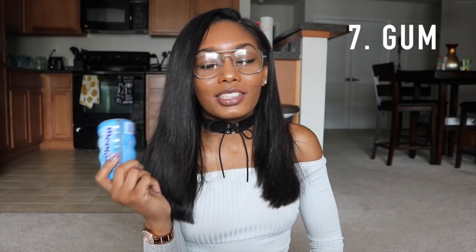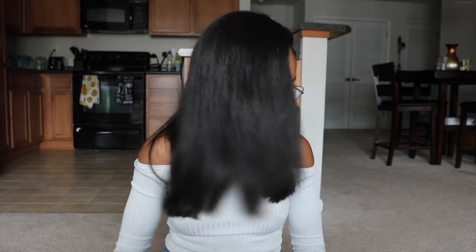You can't go anywhere without gum. Not only does gum keep me sane, but it keeps everything fresh. The only thing about gum is people always ask, 'Can I have a piece?' — which is why I only have one piece left. Also — this is a girl thing — I do not leave my house without a pad. You never know when your cycle's going to start, and you don't want to be embarrassed. Whether you need it or your friend does, somebody needs a pad sometimes. Better safe than sorry.